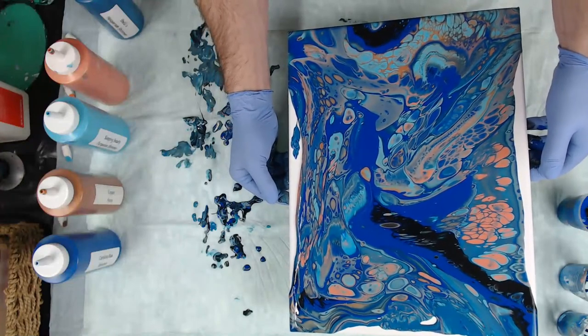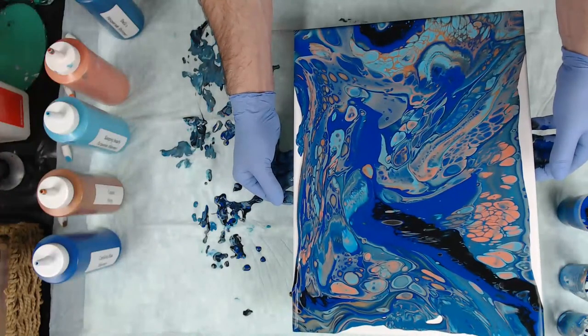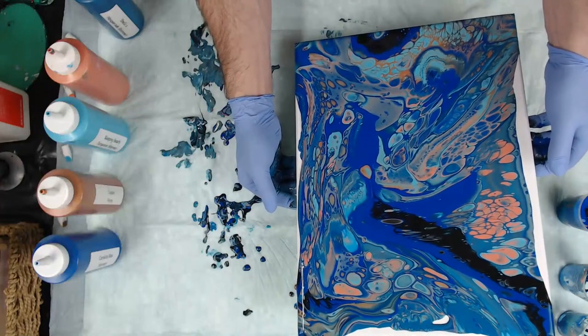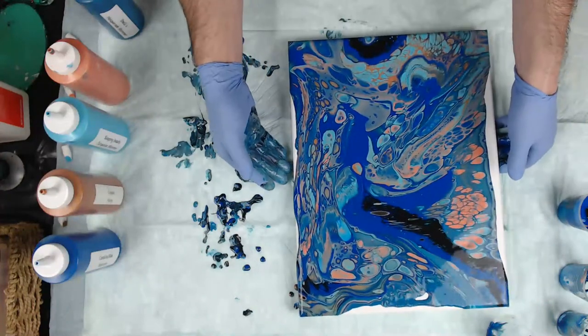This is going to fold over a little, so I'm going to lose a little of that coral reef. I think when you stretch it back, it'll open back up.